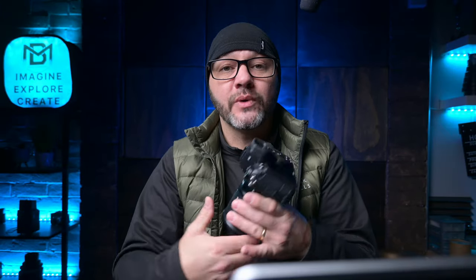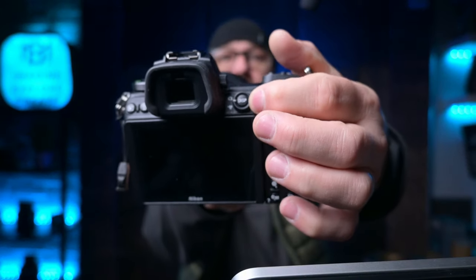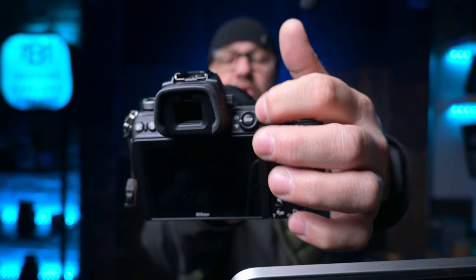Well, a simple little switch on the back of the camera allows you to instantly switch between video and stills mode. Let's take a look at how easy it is to use that switch on the Nikon Z6. We're just in the studio, but it'll give you guys an idea of how this will work in a real event and how quick it is to shoot through the camera using that little toggle switch.